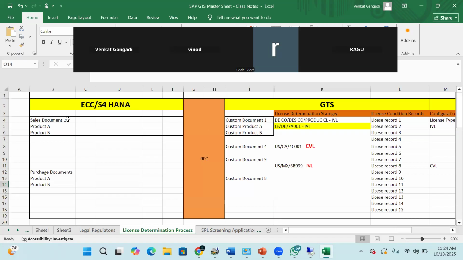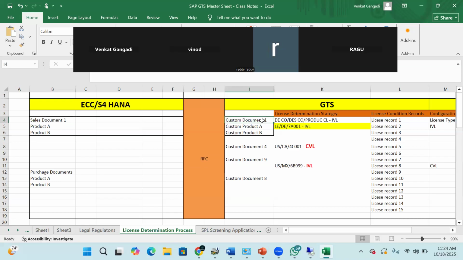When you create a sales order in SAP S4HANA or your feeder system, it is transported to the GTS, and the GTS system will create a custom document for the sales order, or a custom document at the sales order level.